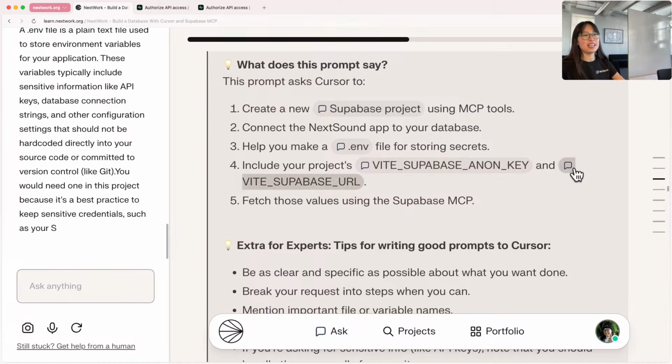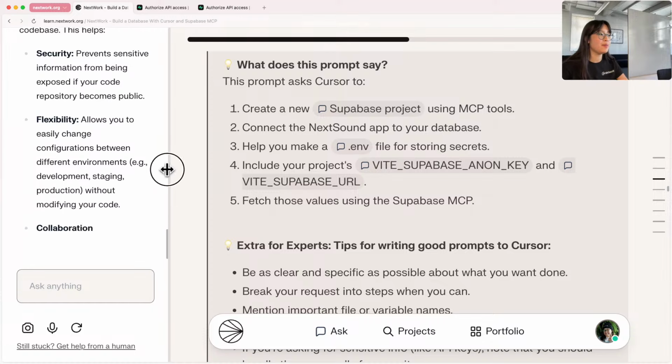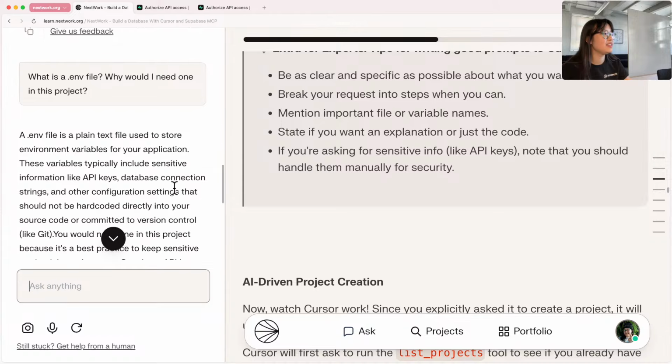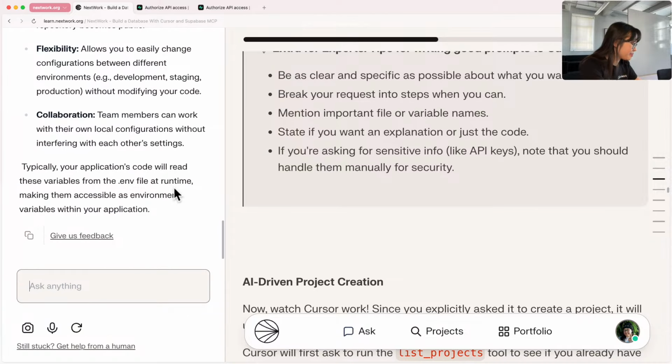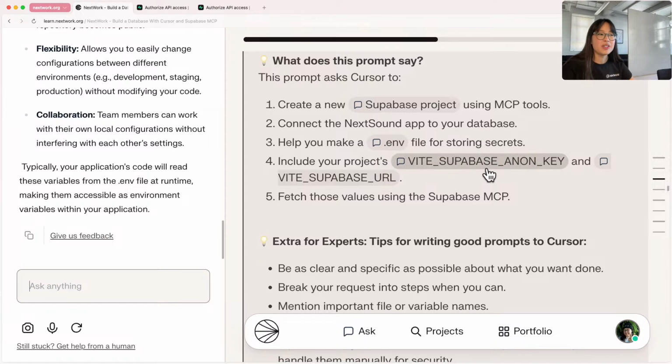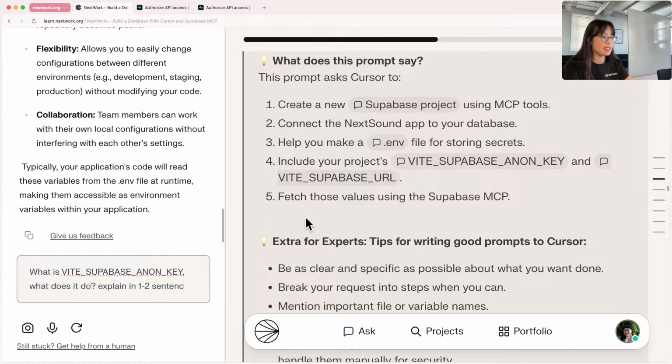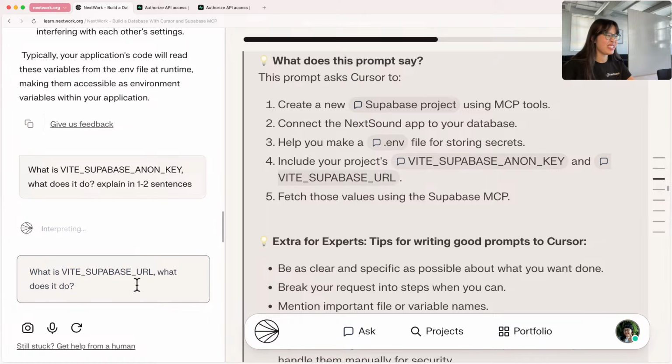And there are two key variables we need to understand as well. Cool. So those variables are called VITE_SUPABASE_ANON_KEY and VITE_SUPABASE_URL. So maybe let's be more concise with these two.